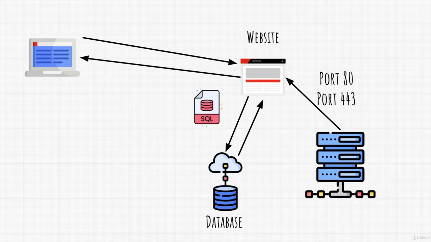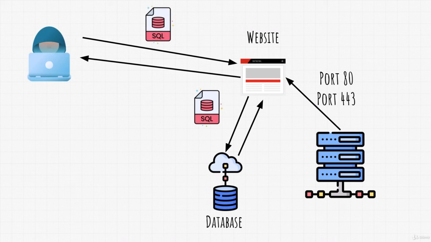If it's inside its database and it is correct, it logs in the user. If it is not correct, it will print out password incorrect or email incorrect or something like that. But what if we, as an attacker, try sending an SQL query instead of a username, for example? What then? Well, there are two outcomes.